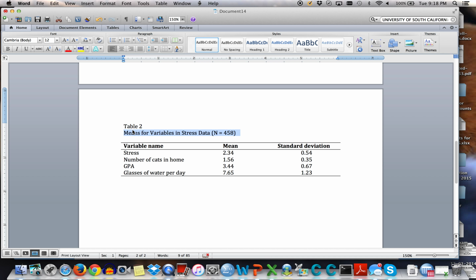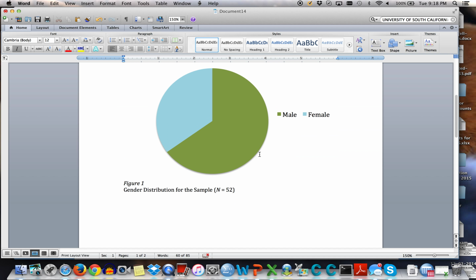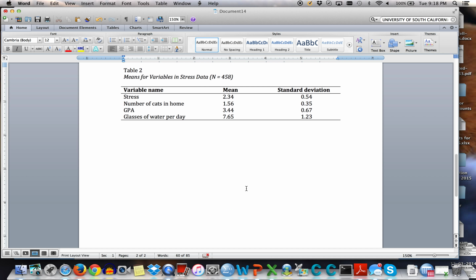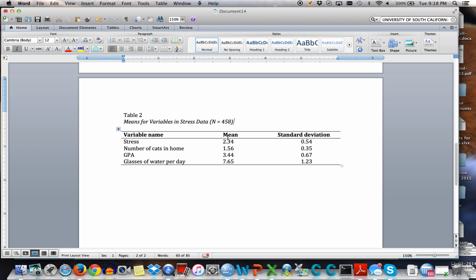So I want this whole row, which is why I didn't just select the N. Remember with figure, it was Figure 1 that is closest there. So whatever's closest to the graphic. And for table, this means the entire heading. Then I'm done. That's how you format a table in APA format.